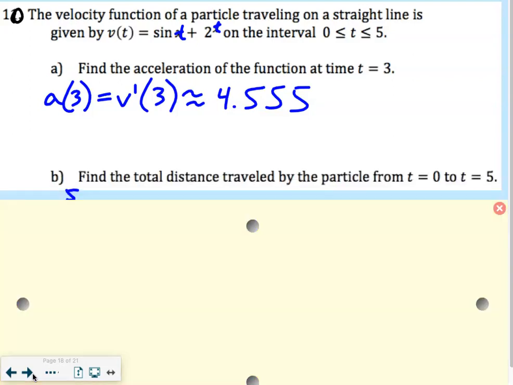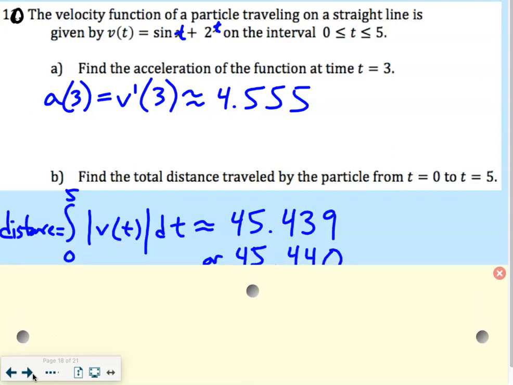Okay, distance traveled. You have to know this. Distance is the definite integral of the absolute value of the velocity. And I wanted to see it. Remember that we don't give you points for answers without correct setup, right? The definite integral of the absolute value of the velocity is not the same as the absolute value of the definite integral. You can't just stick the absolute values anywhere. They have to be around the velocity function.